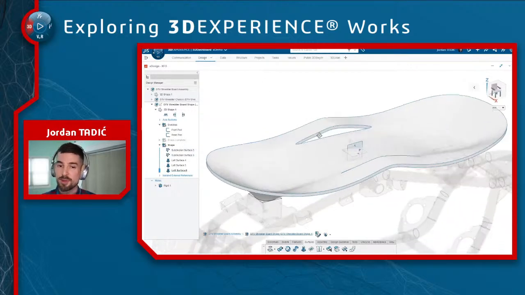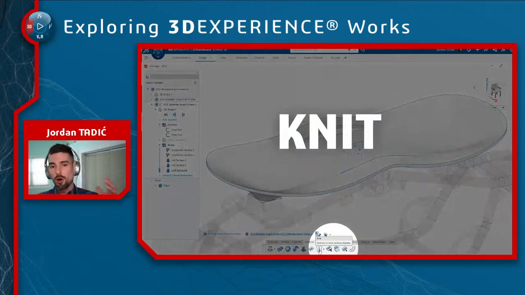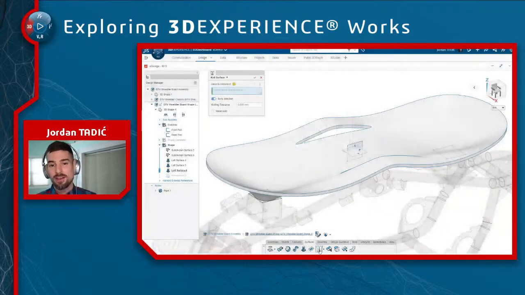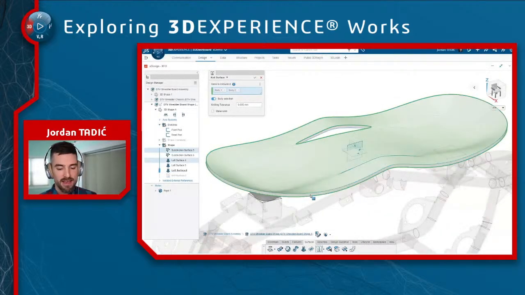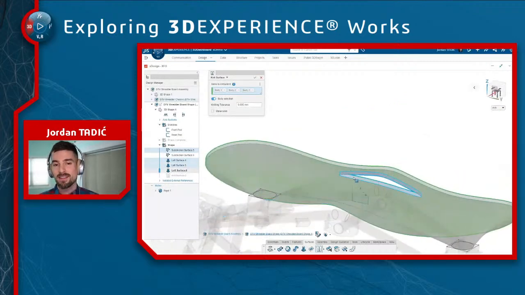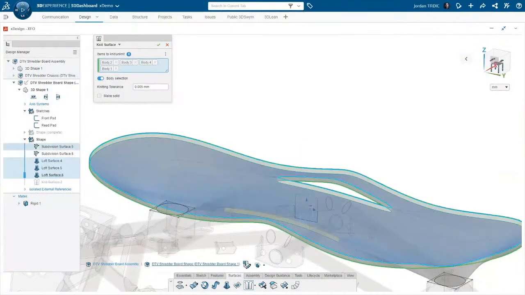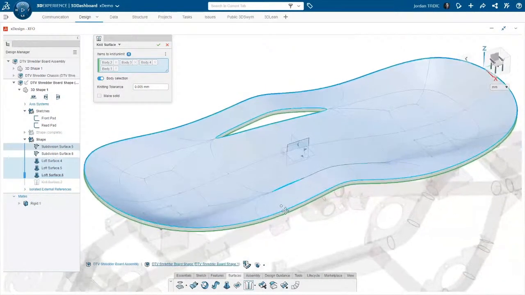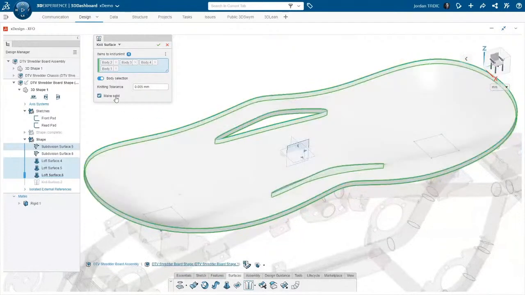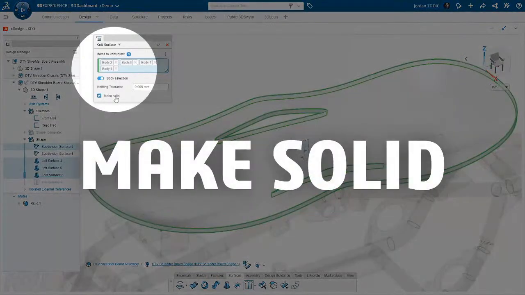Now, we still have blue edges, which, if you've surface modeled in SOLIDWORKS, you know is an open surface edge. So we need to knit those together to make them watertight. And if you have enough surfaces and there are no gaps at the end of this command, then you can also select the make solid checkbox on the knit surface command, which turns these groups of five surfaces here into a completely solid model.